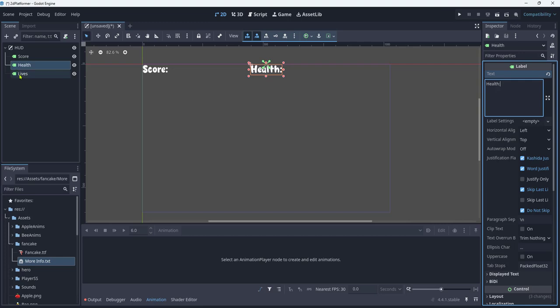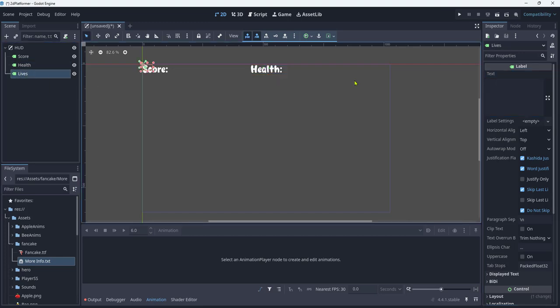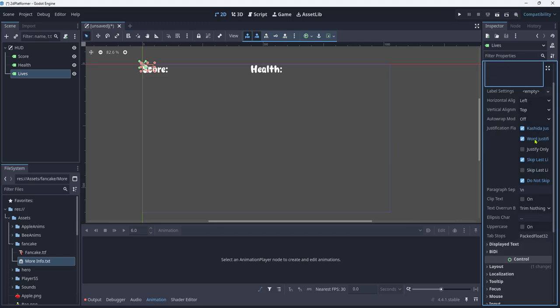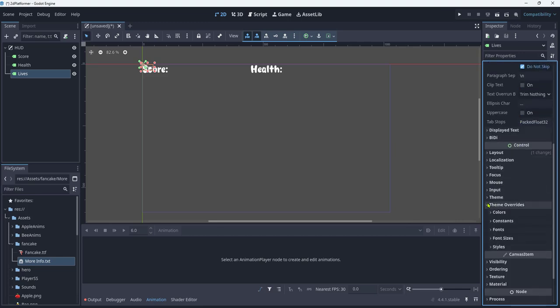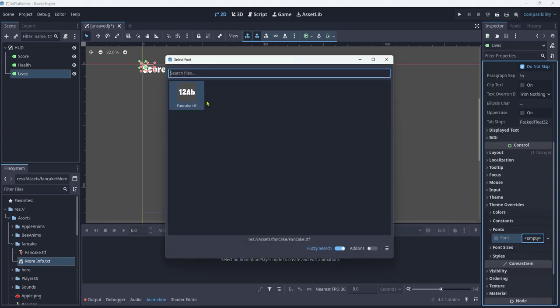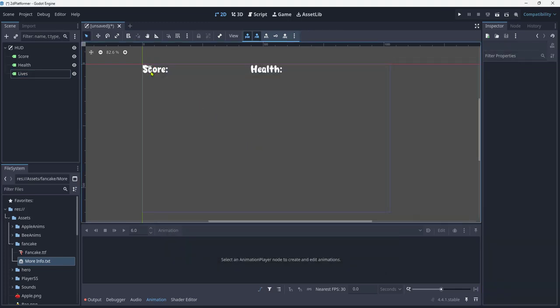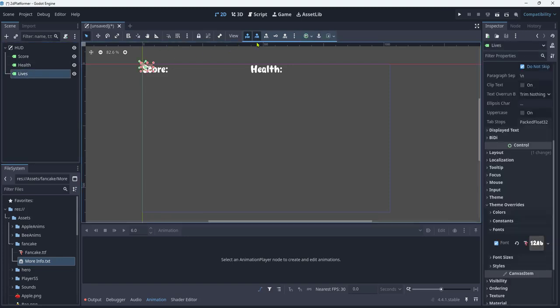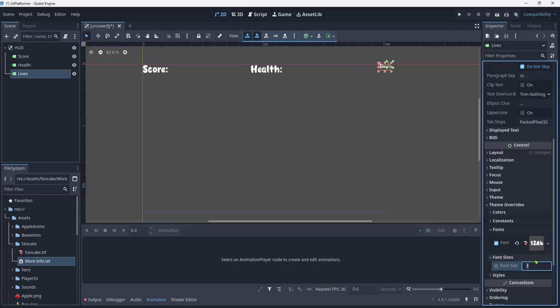The final one, we're going to go to lives and not forget to put the text in this time. Okay, so lives colon. Go down to the theme overrides, font, empty, quick load, double click, and then we can go to lives, and then we can choose this option again, and this time we can choose top right. Now you'll notice I did do the size, so we go to font size 40, it's the same as the other ones.